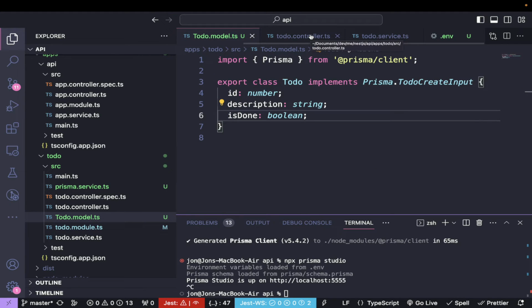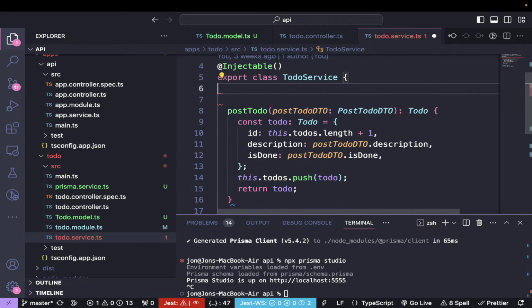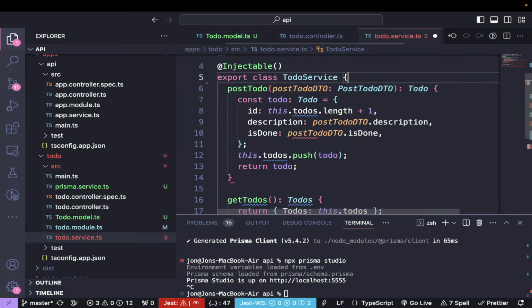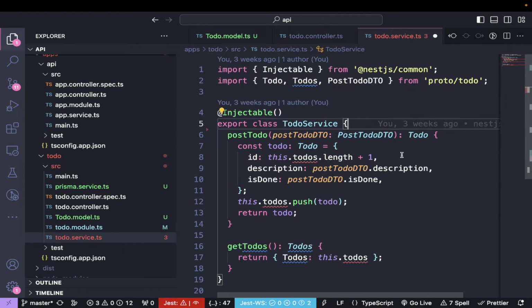Now what we can do is go to our to-do service. We can delete this hard-coded stuff that I used to demonstrate gRPC in the previous video with just some in-memory stuff. Of course I'm going to need to make some adjustments, and I might just close that terminal for the time being.